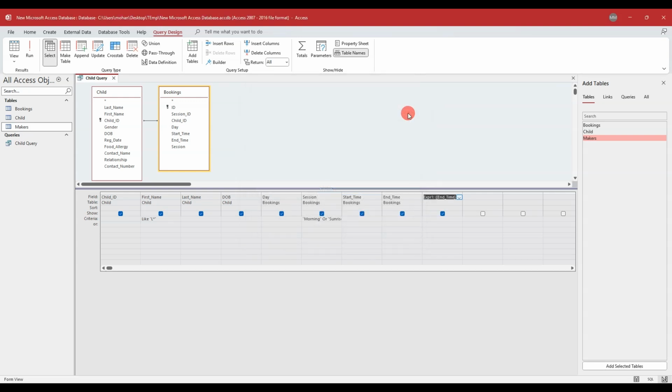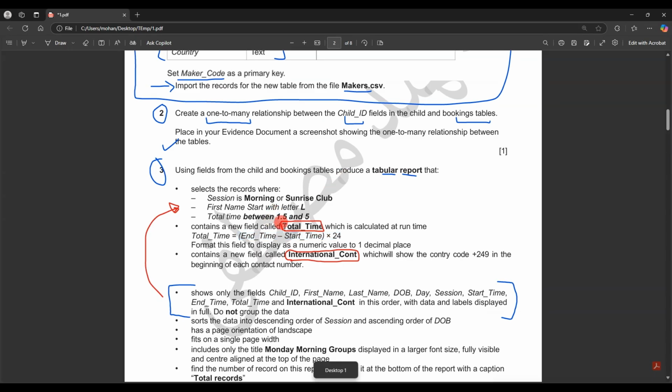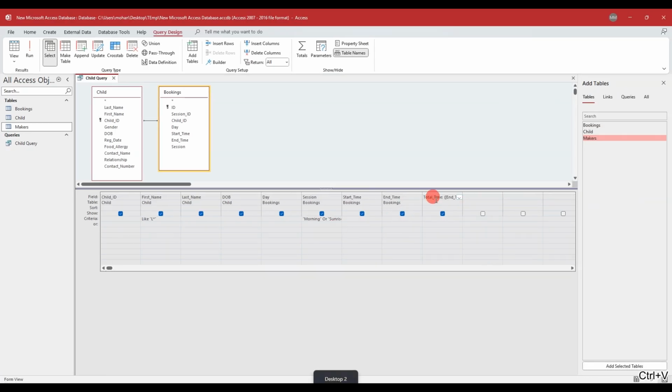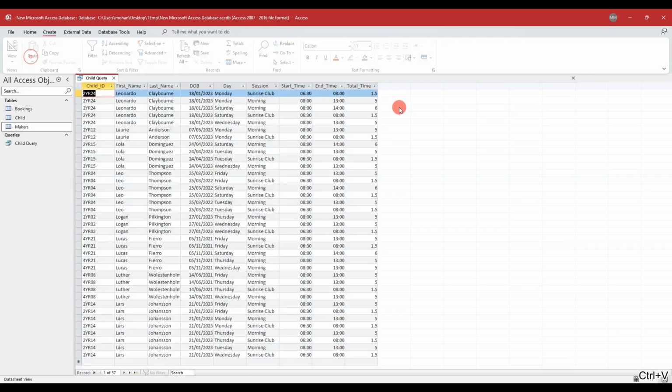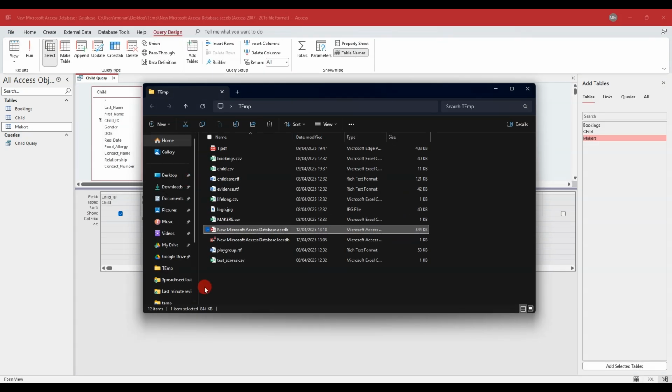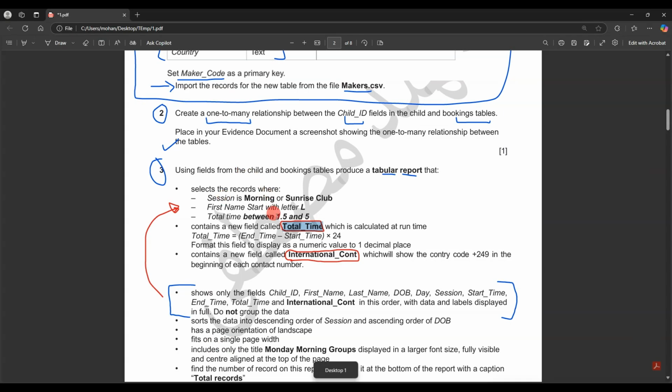Once I do this and I click OK, it's ready. However, the name is Expression 4, so I'll just change the name to the name they need, which is total time. And here we go. Let me run it and see, and total time appears, and these are the numbers that appear. Okay, now I can go back and filter it.